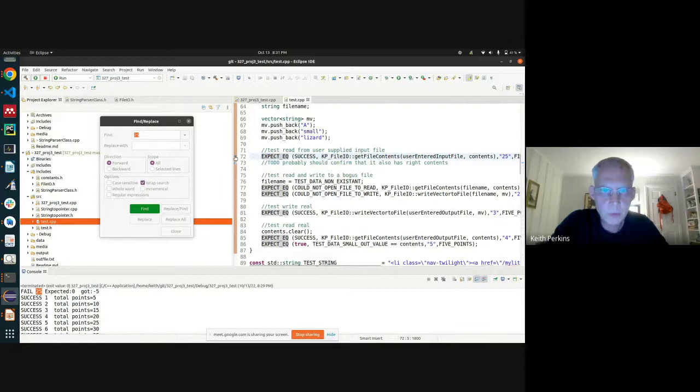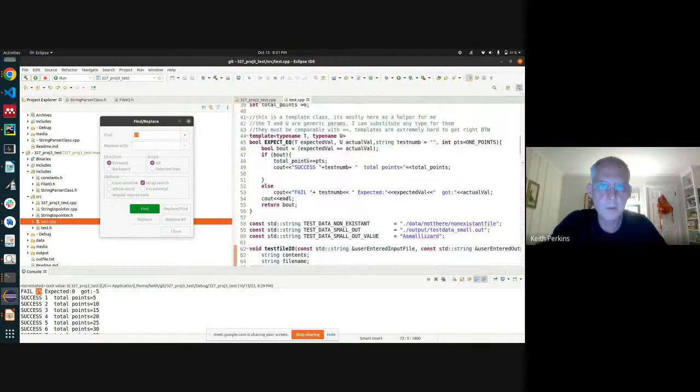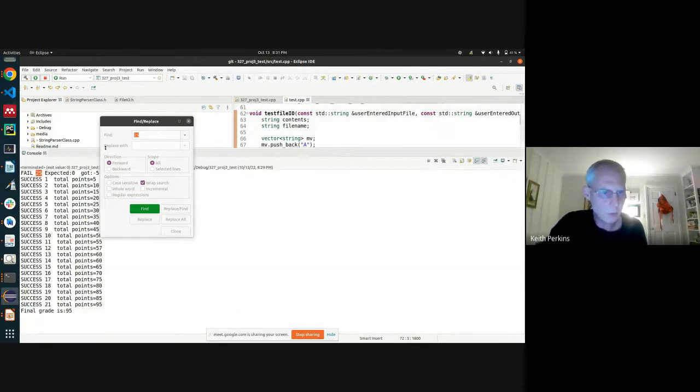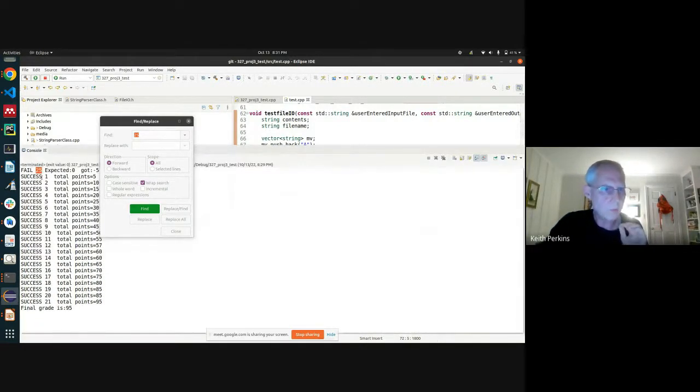The reason I'm showing you this is because I don't want you to worry too much. This code all works. I've got these generic types and these templating classes so I can test your stuff. But that's all it's there for. I want to make sure that your stuff works correctly. If you're failing any of these tests, you should run through all these tests. If you get them all right, you're going to get 100.